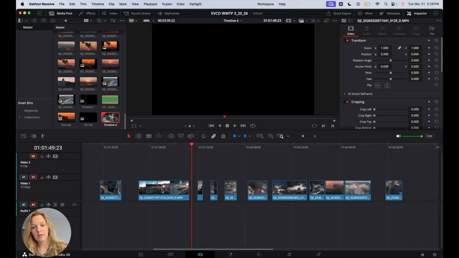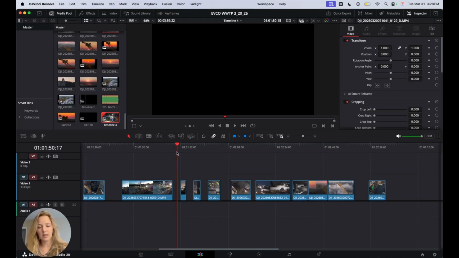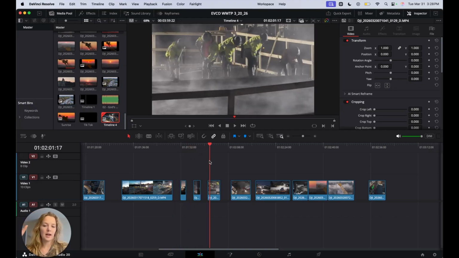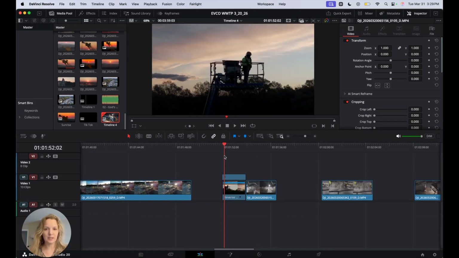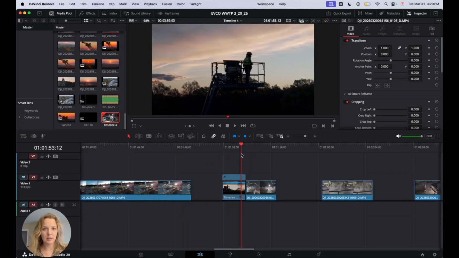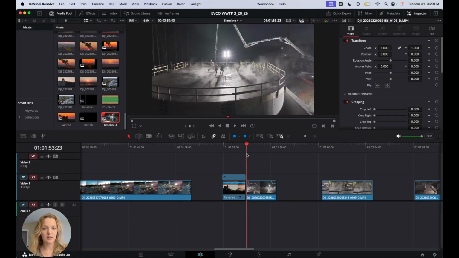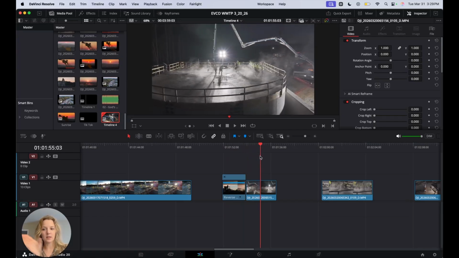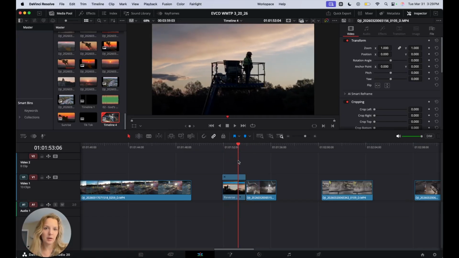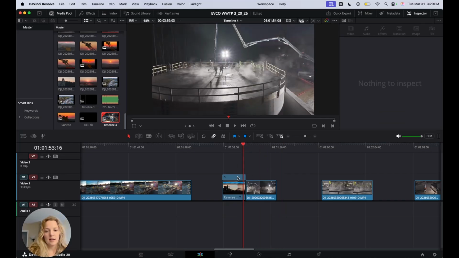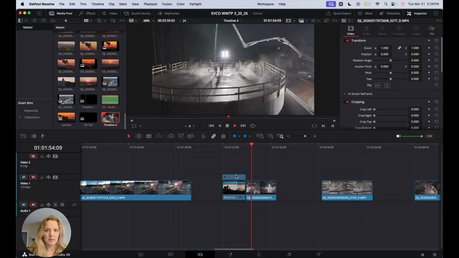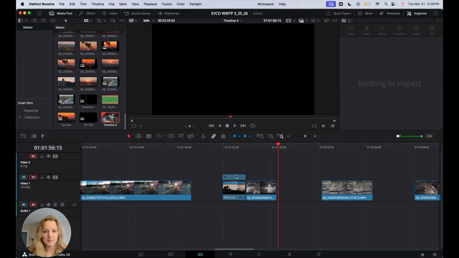Whenever I'm going through and trimming them and just looking through them, I like to also put clips next to each other that I know flow well. I just try to match movements. For example, these two clips, the drone is moving, orbiting around the subject to the left, if that makes sense. They're both doing the same movement. So I like to match clips with similar movements right next to each other.